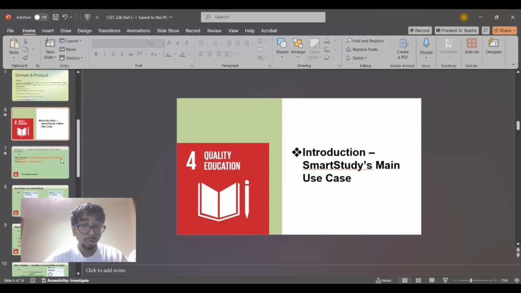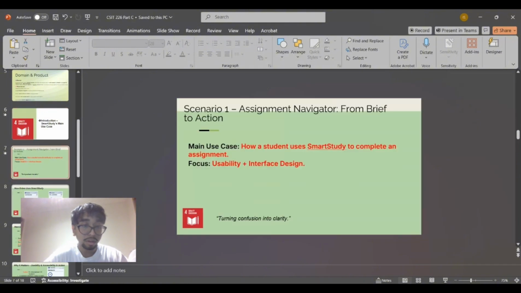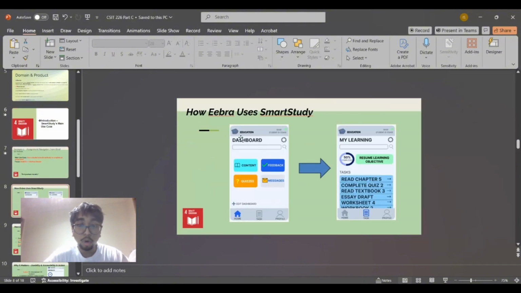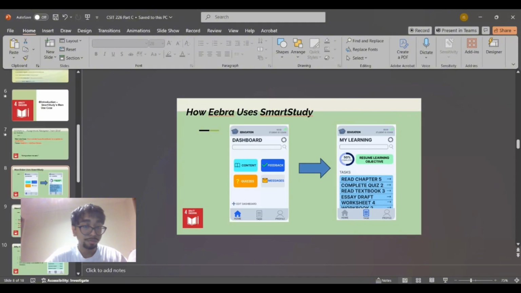So when Ibra opens assignment 1, let's go to the dashboard. When he opens the app, he will be greeted with this page, and since he is wanting to go to his assignment 1 for the presentation, let's say he wants to address essay draft. He wants to address this task. So he would click on task on this menu over here at the bottom right corner, and then he would be greeted with this page where he could then navigate to his option, which one he wants to work on.